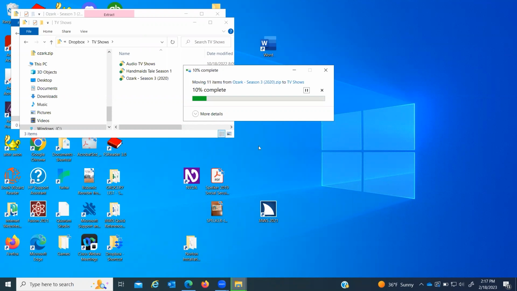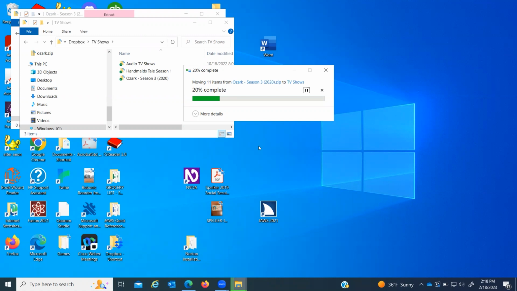Now, if you are a person who's not going to be viewing this off of your phone at some point, and you're just going to be viewing on the computer, you don't really have to go through all the process that I just went through to get it into your Dropbox folder. That's really just to make it accessible from your iPhone. You could just go and start accessing the files. And I will show you that here in a second.